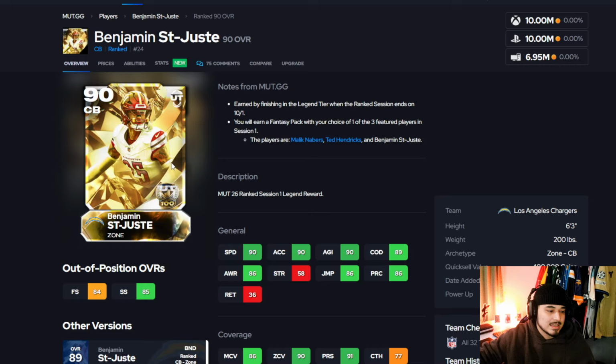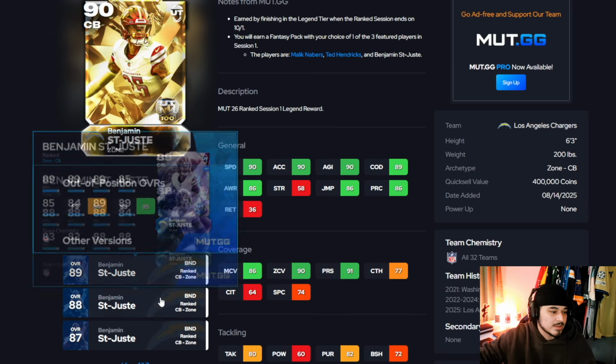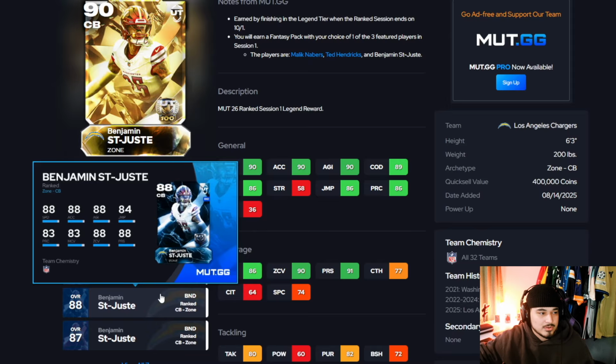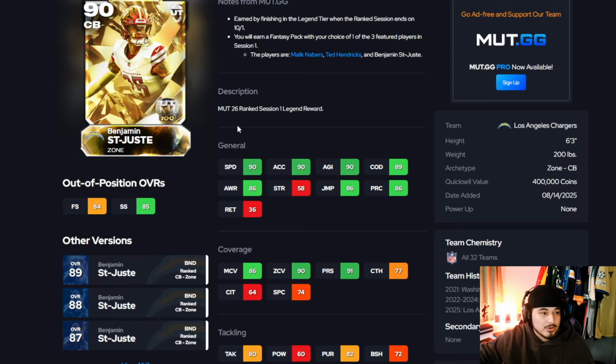And finally, number one, it's going to be really if you have any of these three versions of St. Juste, any 32 team chem St. Juste makes it here today. So he'd be number one regardless of who you have, really.